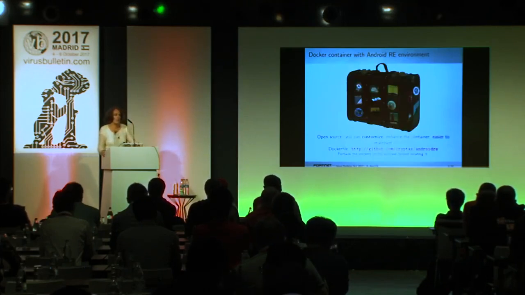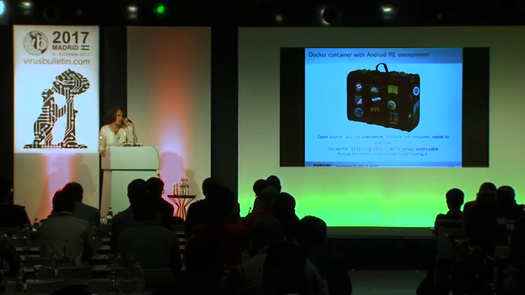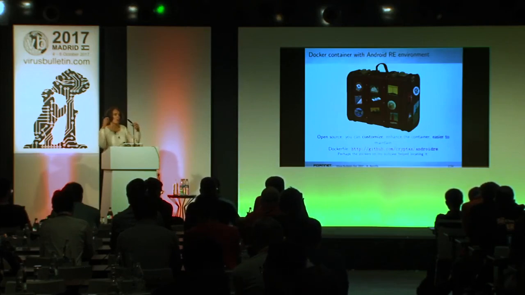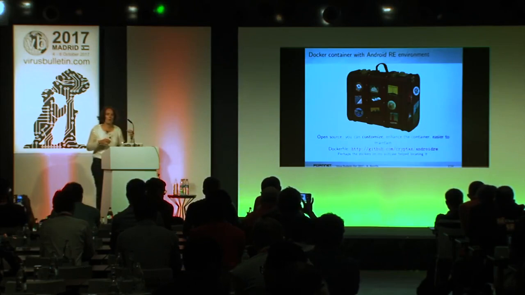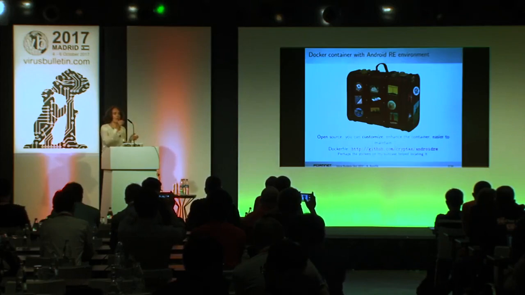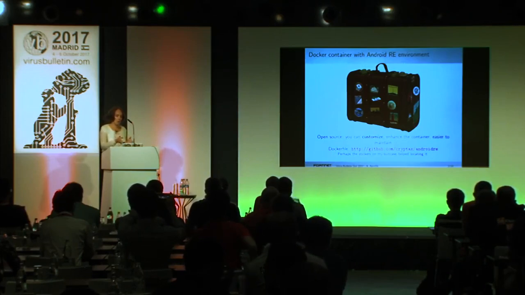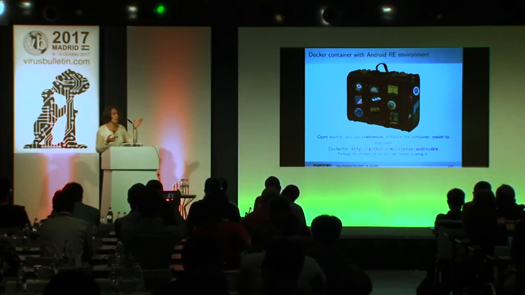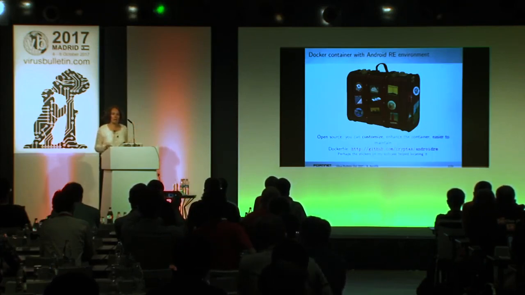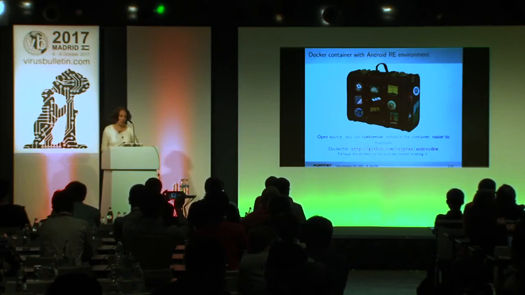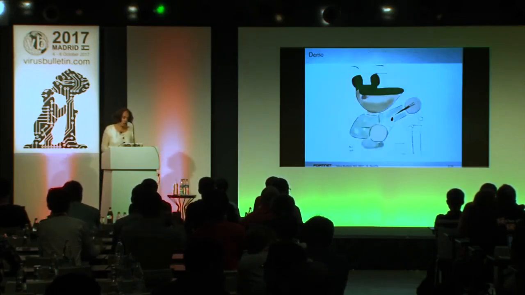Another reason for using Docker is that Docker containers are basically scripted, to say what you want to put in the container, if you want this or that tool. It's basically just a big script, called a Dockerfile, and in that Dockerfile you choose to put this or that. My Docker container is of course on GitHub. For instance, there is the emulator for Android 5 and 7. If you decide you want to work with 6, you remove 2 lines and you insert yours. It's not very complicated. And I'll show you a little bit what it looks like.